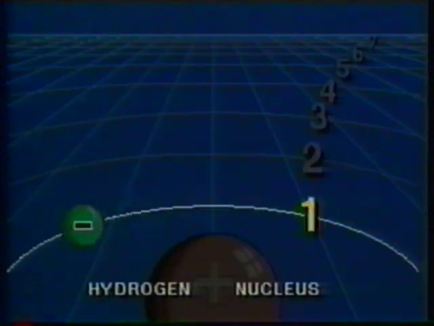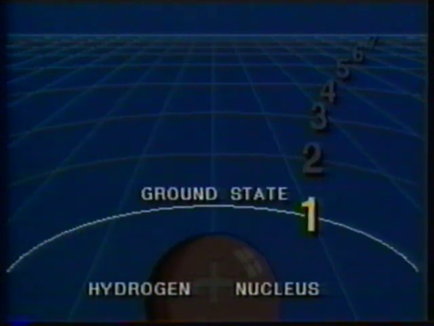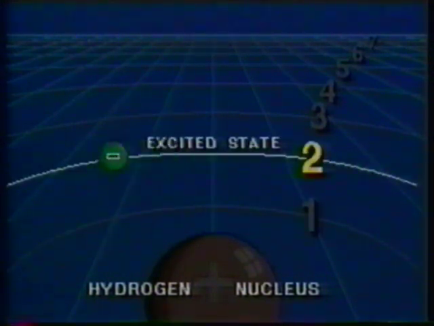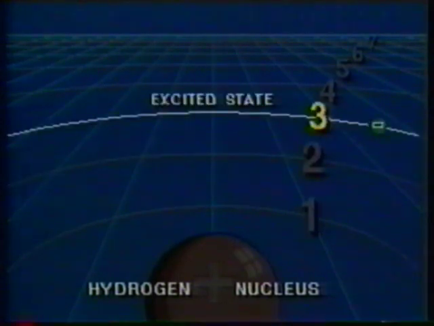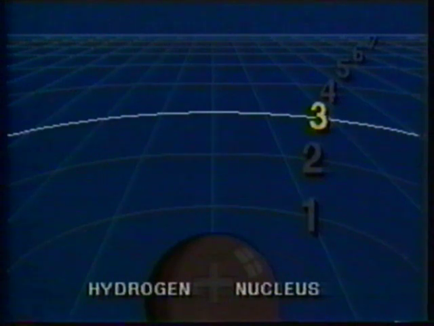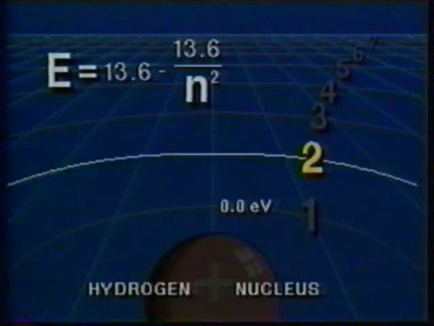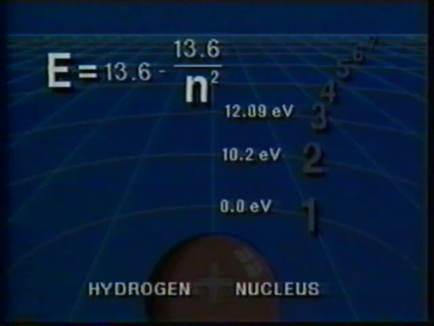It does not normally emit radiation, not in the ground state or closest possible orbit, or in any excited states, as the further permissible orbits are called. Bohr explained how atoms emit radiation based on the energy level of an electron in each orbit, and used these values to predict all possible frequencies of radiation for a hydrogen atom.